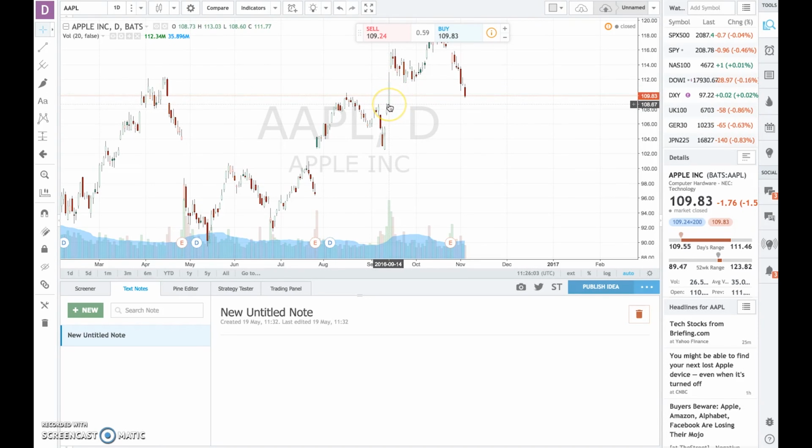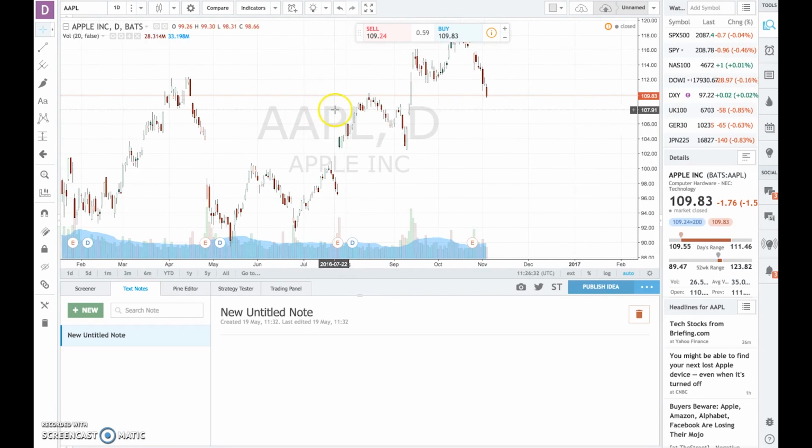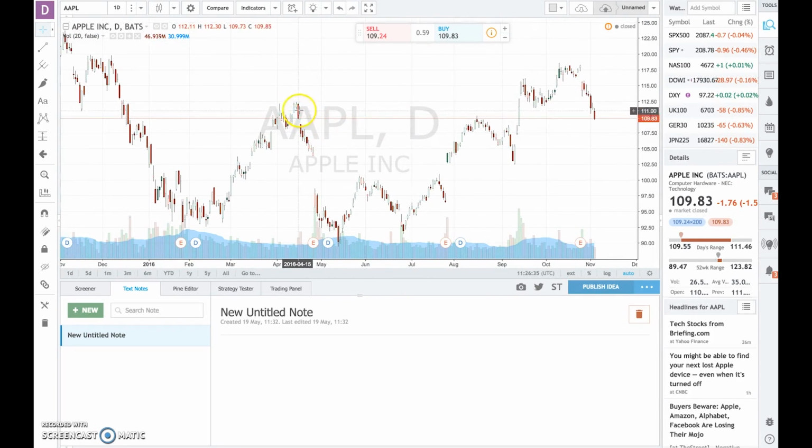So on this day it opened here at 108.67. On this day it closed at 111.64. Now the other ones are filled in. The hollow ones indicate a price closing higher than the open, which indicates an upward trend, buying pressure, whereas the filled in ones indicate the stock price closing lower than the opening price, which shows selling pressure. So at a general glance, you can see the open and the close, the thickness of each line.